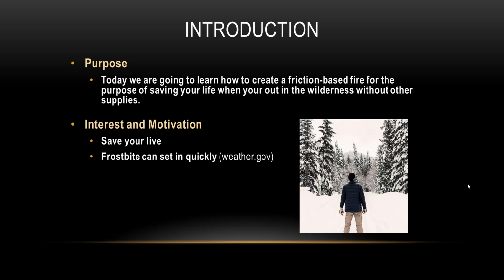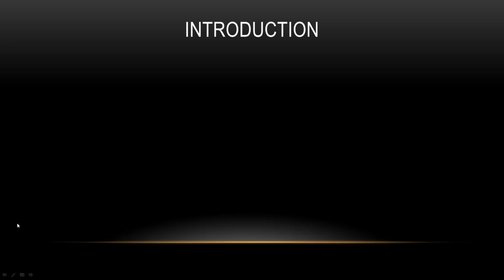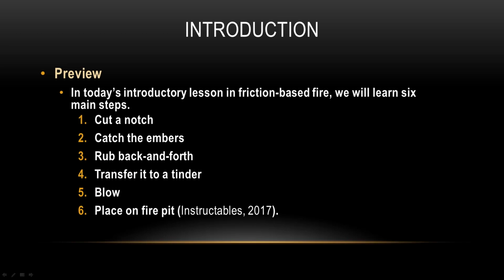Frostbite can set in quickly. For example, in temperatures of just 5 degrees Fahrenheit with winds up to 30 miles an hour, frostbite can set in within 30 minutes. Here's a preview of what we'll learn today. In today's introductory lesson in friction-based fire, we'll learn 6 main steps.